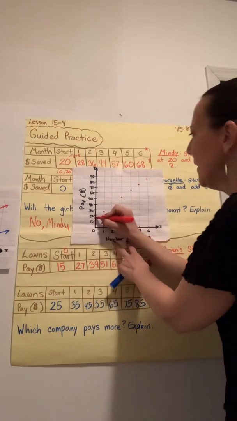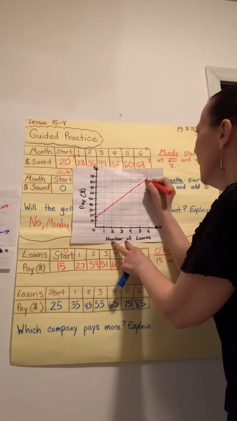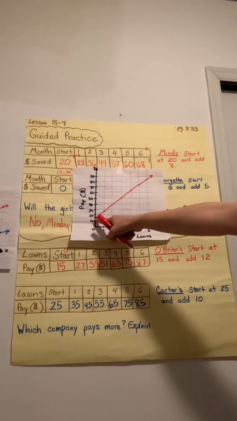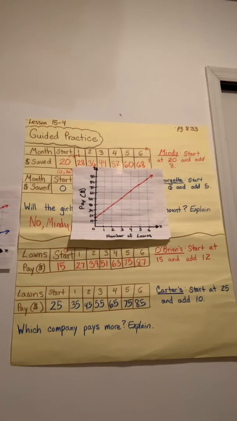Okay. And again, I can connect. Of course, you would do this with a ruler to make it really accurate. And there's my pattern. Okay, so starting at 20, and it will just keep going that way, which is why I put the arrow at the end, because it is a pattern. Okay.